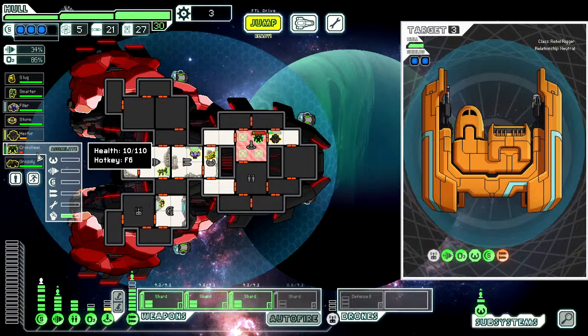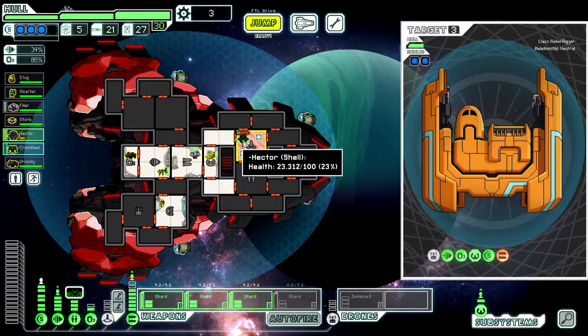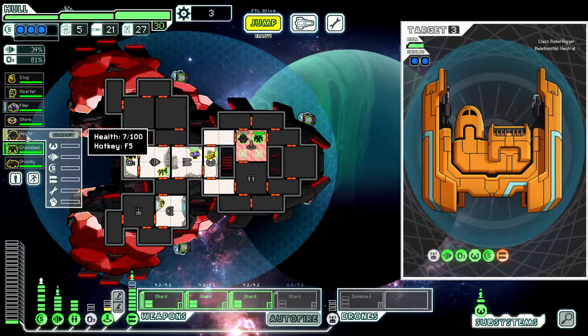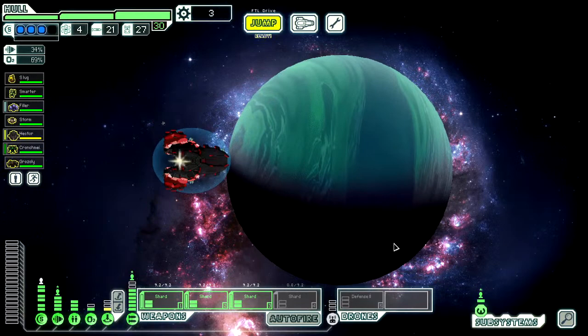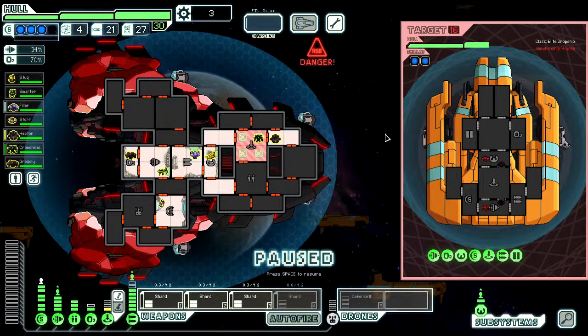I think this dude's gonna pass out before. It's kind of annoying, my dude. In fact, this dude needs to suffocate as well, because I need his ability up as well. This is like the most unethical boarding strategy ever. Intentionally murdering your crew every jump. So we have unethical strategies to deal with the rebels, who are equally unethical, to be quite honest.